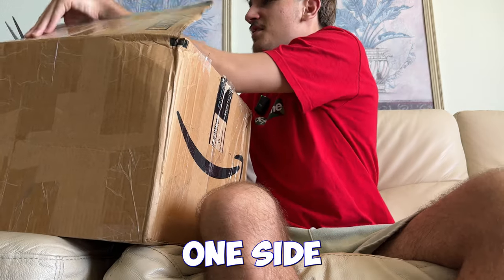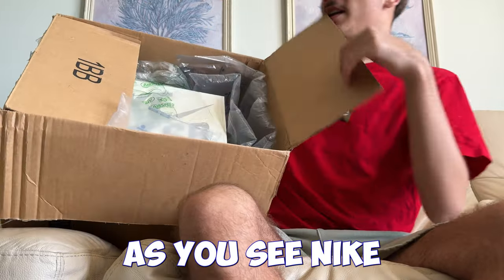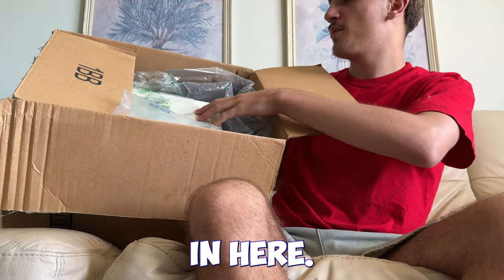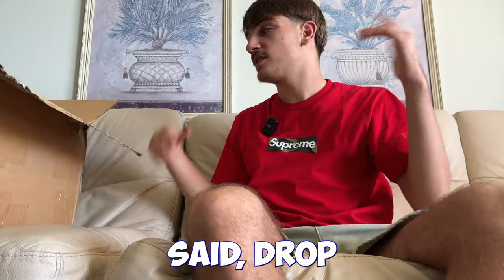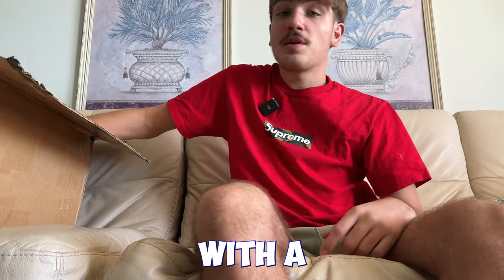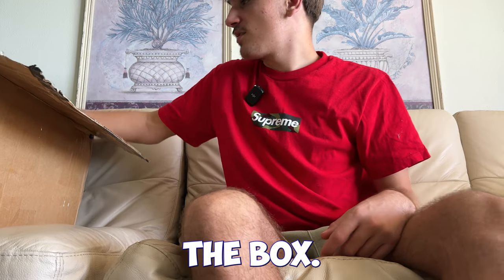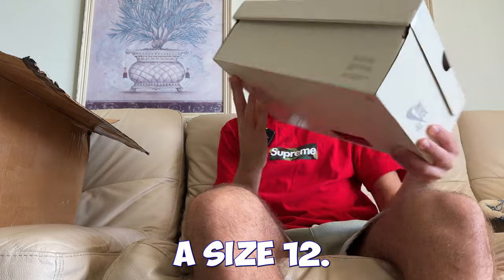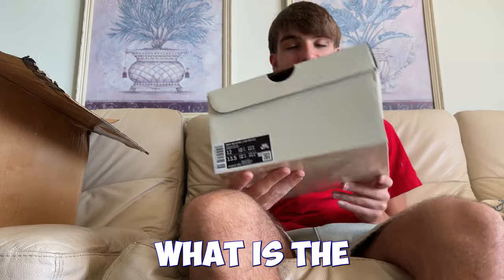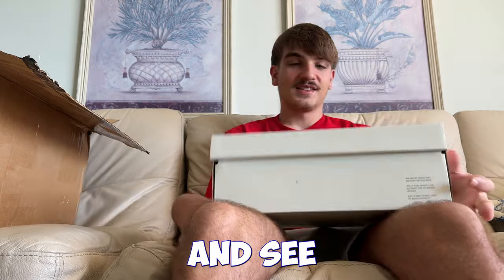I got one side open with scissors. As y'all can see, there's Nike SB box wrap paper in here, so I think I have three pairs of shoes in this box. It's gonna be a good little unboxing. We're gonna start it out with a Nike SB — I'm gonna go ahead and pull out the box. Boom, we got Nike SB here, a size 12. Let's go ahead and unbox it and see what's inside.